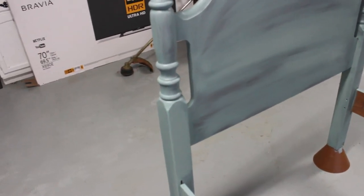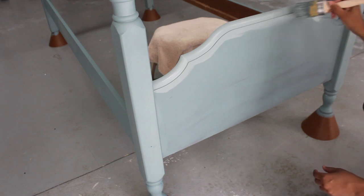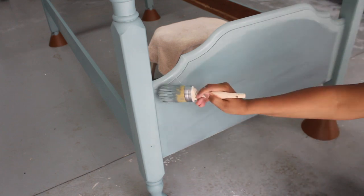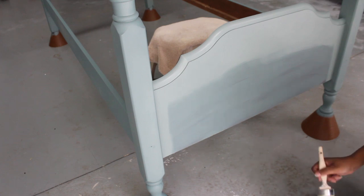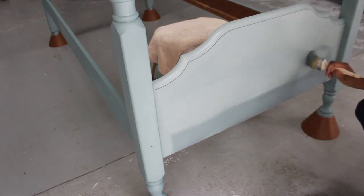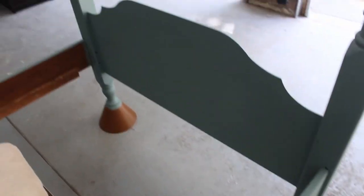It's just the base coat for when you start your project. It's the second, third, and subsequent coats that you want to be careful about. So I just want to give you guys a look at how I painted on this first coat. This piece is looking really good after two coats, and then of course you do a little touch-up for spots you missed that you can't see until after.